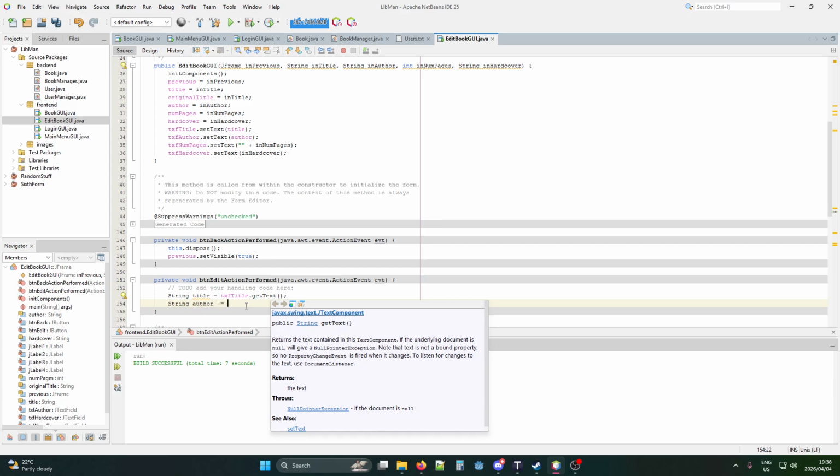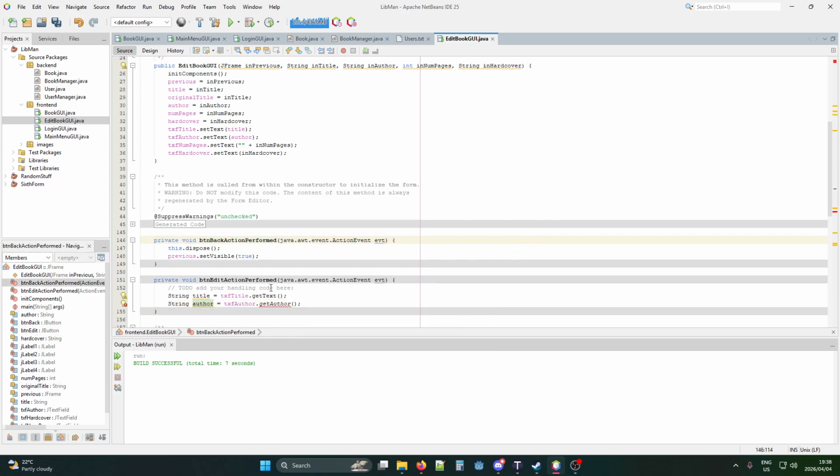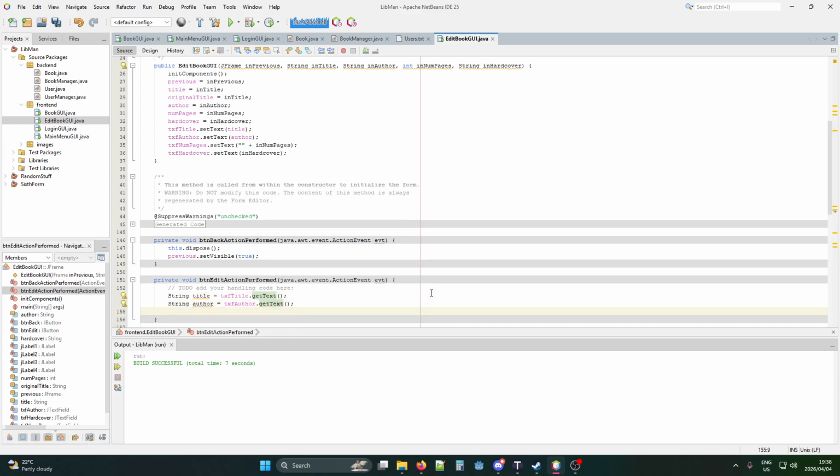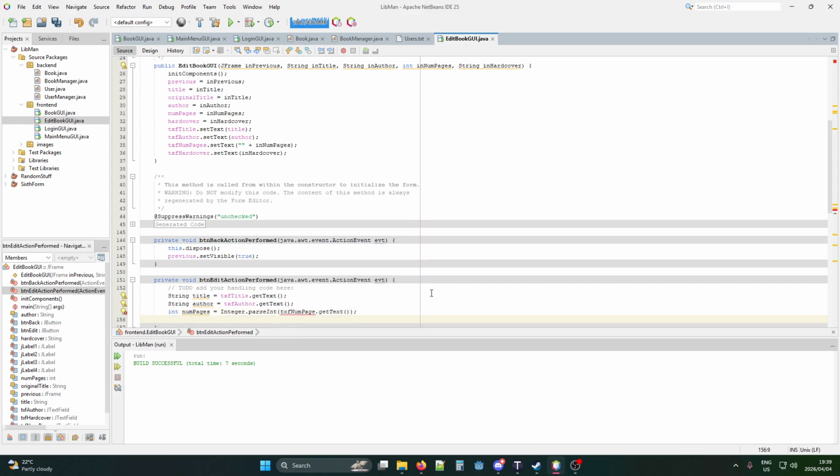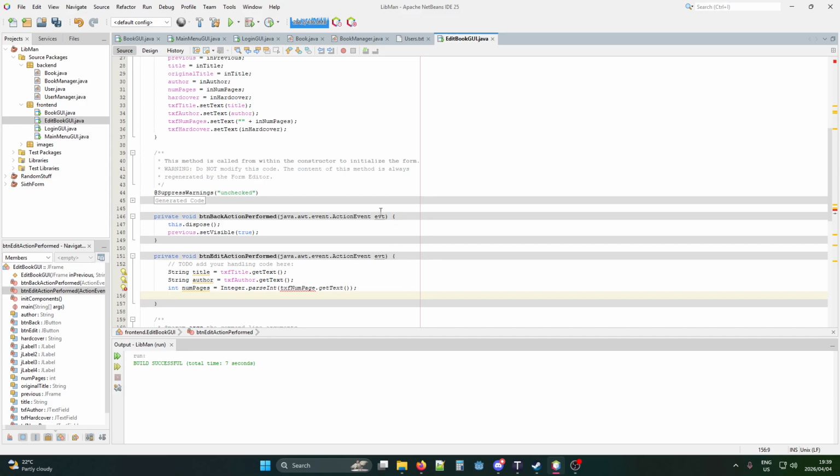String author equals txf author.getAuthor. Let's move my mouse so you can see what's going on. You idiot, it's getText. Int num pages equals Integer.parseInt. You'd want to put some validation in here. txf num pages dot get text, and then finally I'm gonna have to do this whole thing.